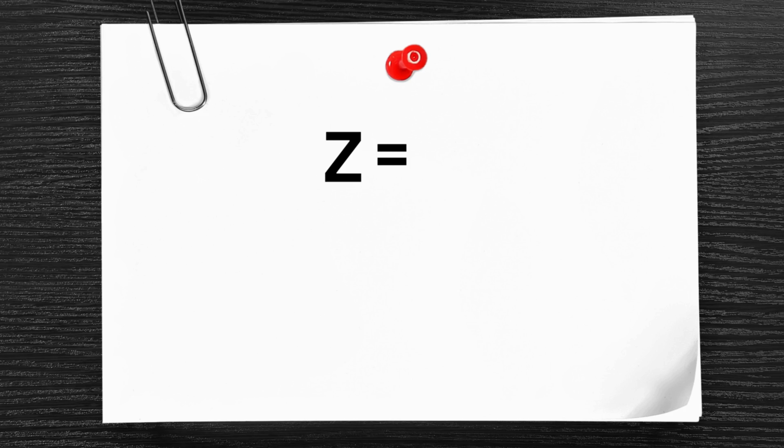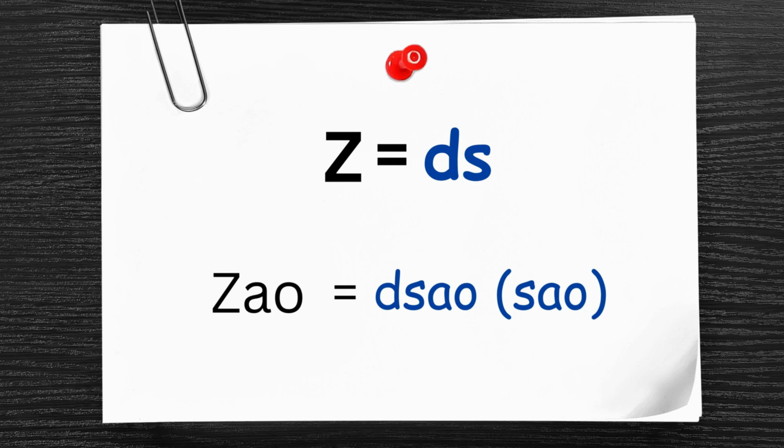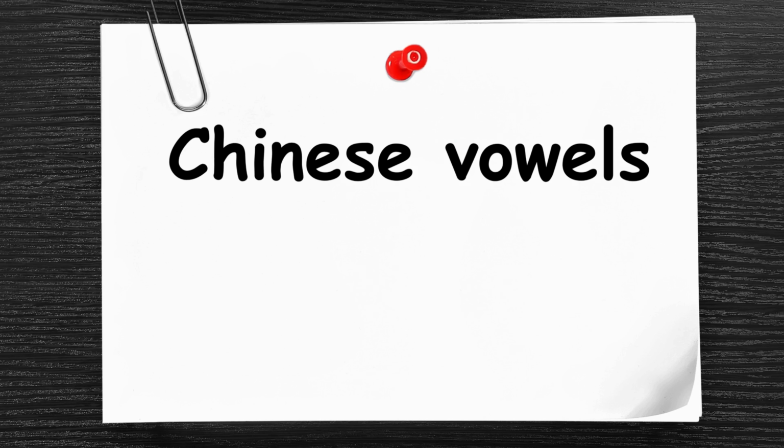The letter Z is like an English letter Z. It's pronounced exactly like the letters D and S. This sound comes when you say the two letters fast. When you say this sound Z, you need to put more weight on your throat. Just like the previous one, first say this one slowly, Z, Z. Next say those two fast, Z, Z. Here is how to pronounce this word: zhao, zhao.